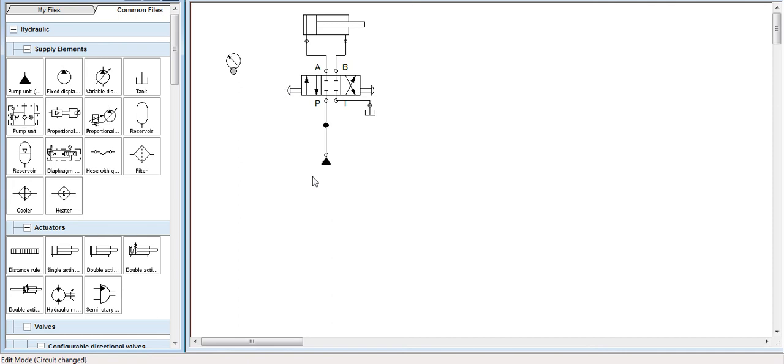Whenever you push the button, the fluid goes from the reservoir through the pump to port P and to port A, and then the cylinder expands. When you push the button again, the cylinder retracts and the fluid goes from B to T and to the tank. That needs to be written in your report.